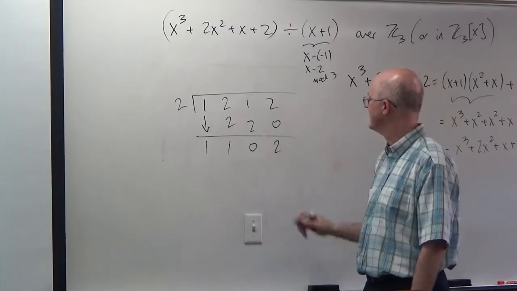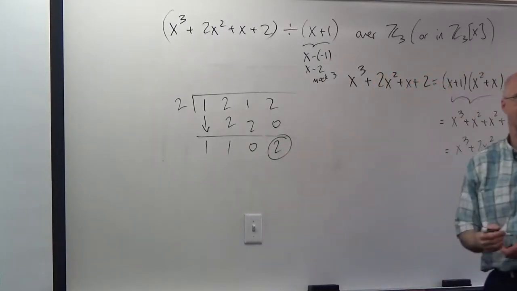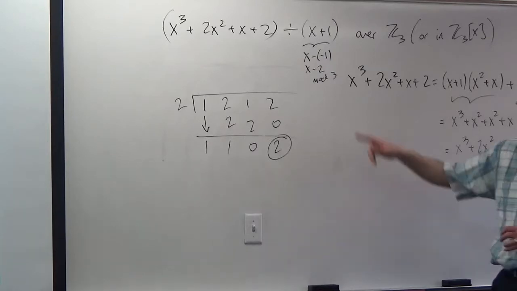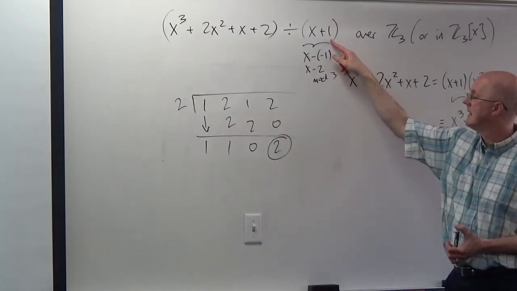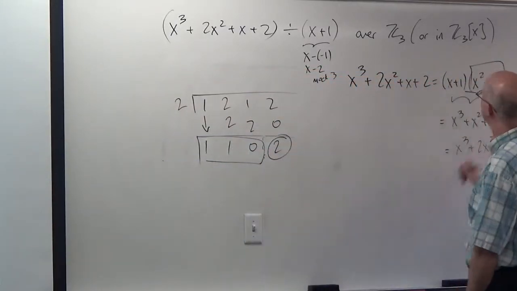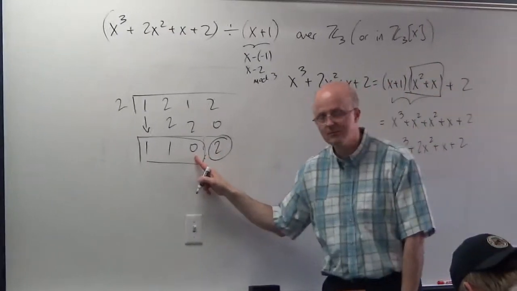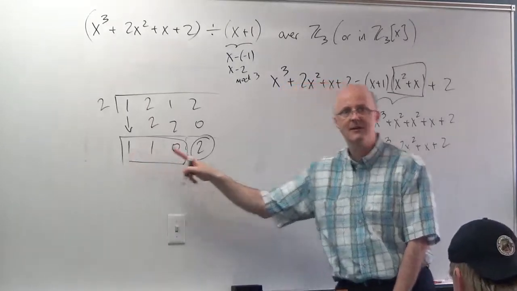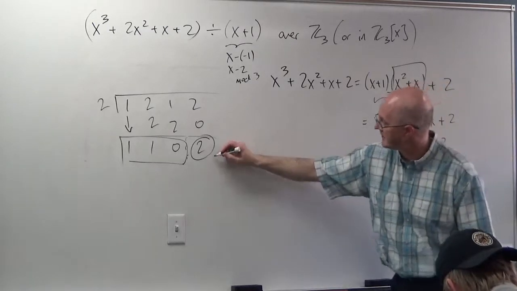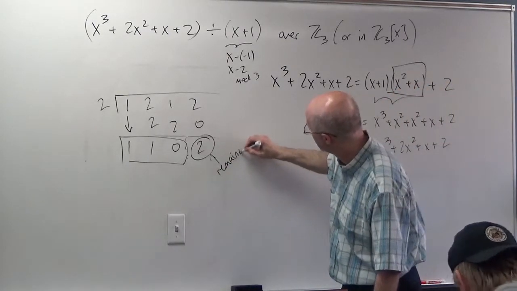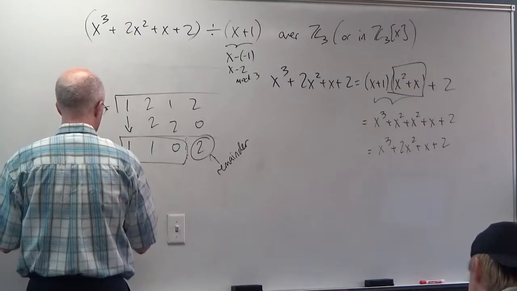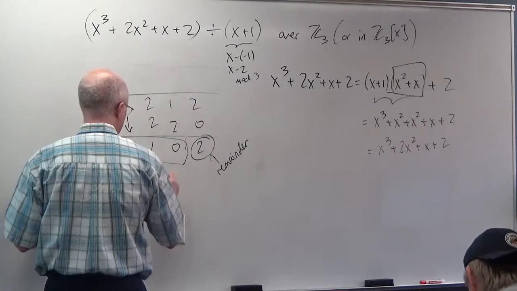Add 2. This last thing here, when you divide by a linear polynomial like this, is the remainder, and it will be constant because the degree of the remainder has to be less than the degree of the thing you're dividing by, or it has to be 0. Look at these other numbers. They are the coefficients of the quotient here, x squared plus x. 0 is the constant term. 1 times x, 1 times x squared. Those are the coefficients of the quotient, x squared plus x plus 0. And the thing here is the remainder. Quotient is x squared plus x.